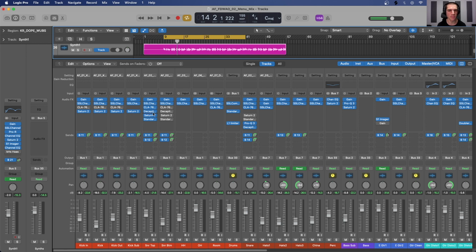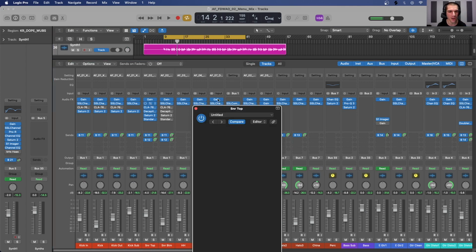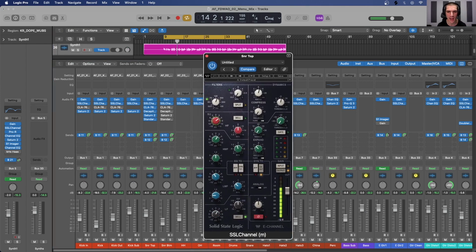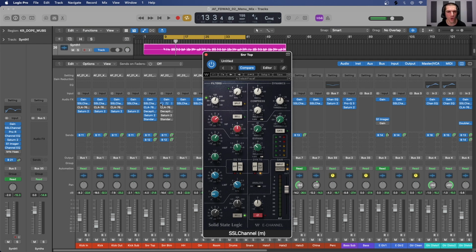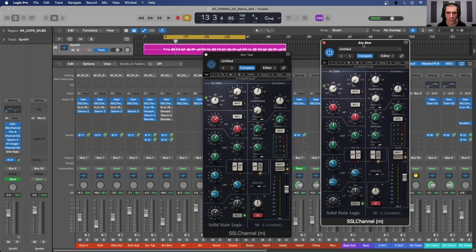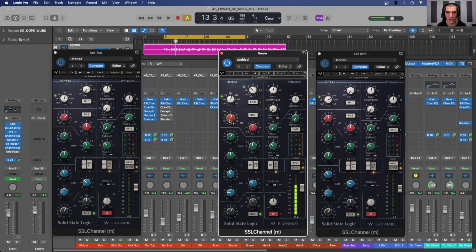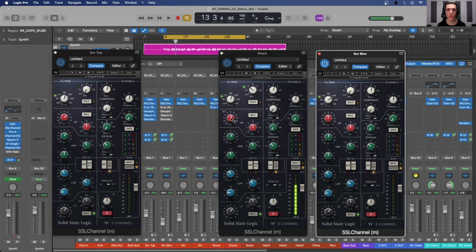So I will typically boost the top end on things like snare to help push them forward a little bit in the mix. We can see this here on the SSL channel strip that I have a 5 dB shelf at 8K. So let's open up the other snares as well, and I will toggle these high ends on and off and even turn them down a little bit so we can hear the effect, at least on the snare, that a top shelf will have on the perceived distance of the instrument.